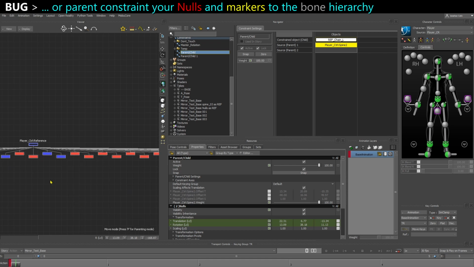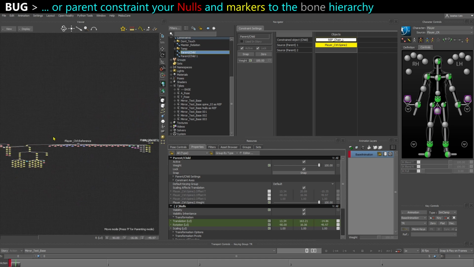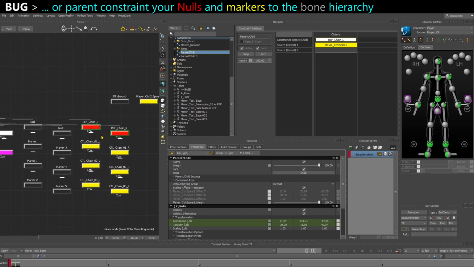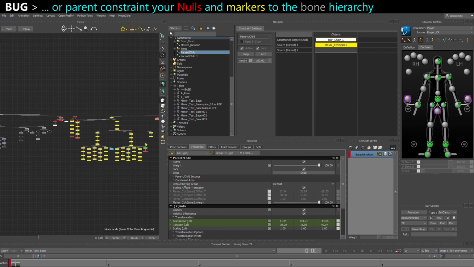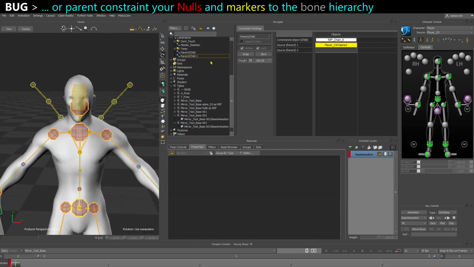So what you can do is keep it parented to the reference, just to keep all the controllers under the same group, and use a parent constraint to constrain those nulls not to the spine 2 FK controller in this case, but constrain it to the bone that we parented it to in the first place.